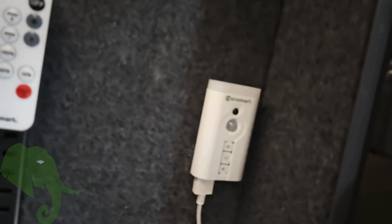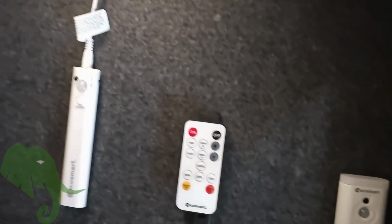So I want to show you the interior of the safe and how I set up my lights. They're just LED lights, again, from Home Depot. And you can see how I have them with the motion detectors and the remote control. And I just have them stuck to the side and floor of the safe.